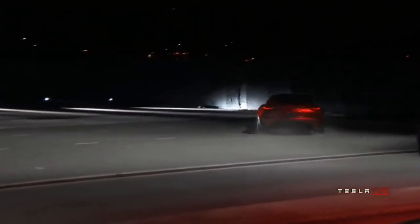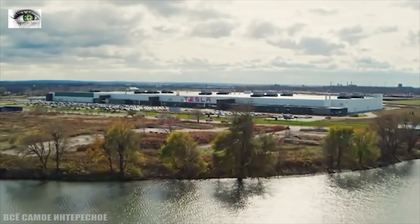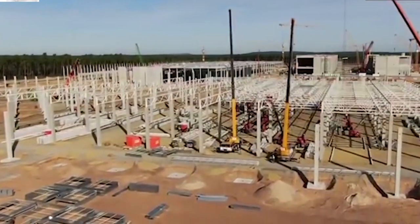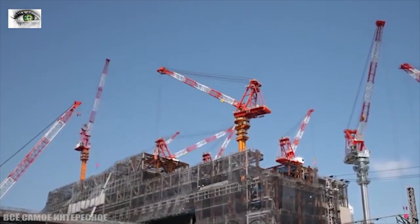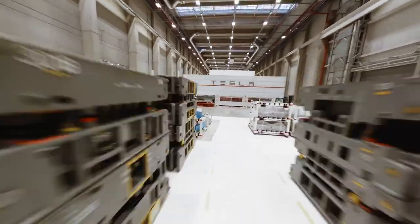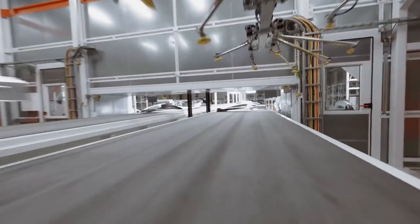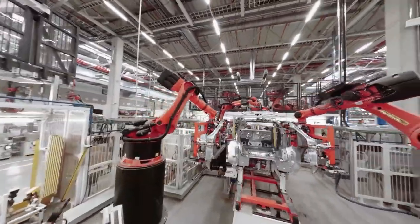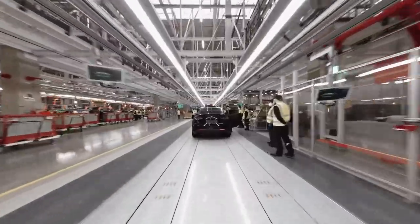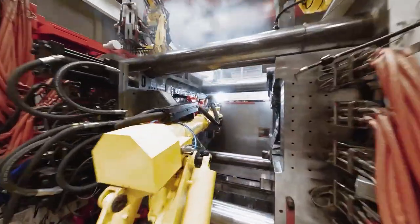How are Teslas produced? The answer is the machine that creates machines. This vision arises from Musk's desire to improve product density and exit velocity from factories, as well as to focus on efficiency gains from improving the manufacturing process — shifting the emphasis from improving the machines to improving the machines that make the machines. In Tesla's Gigafactory, robots are everywhere, and Berlin is no exception. Heavy lifting tasks are carried out by cutting-edge intelligent machines. Some are simple transport robots that move items from one area of the factory to another, with motion sensors built into the front to keep them from colliding.